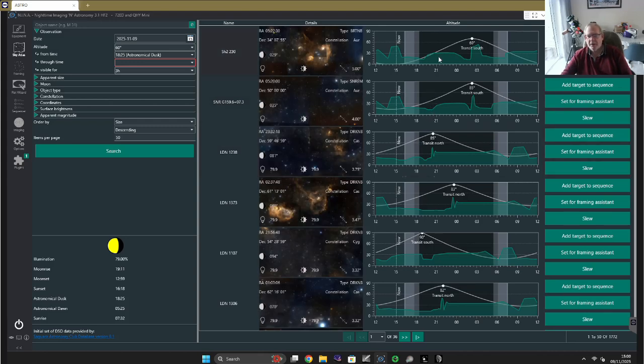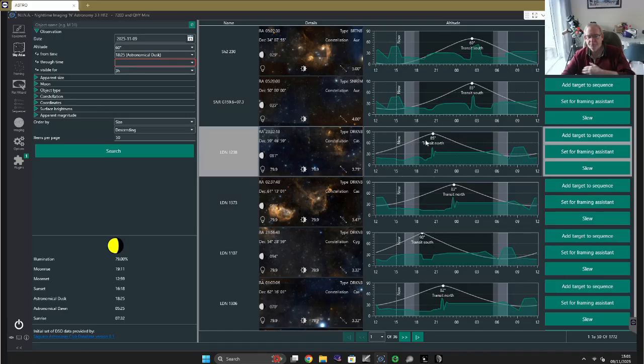So there we can see the targets that it's found come dark time tonight, which are going to be above that setting of, what did I say, 60 degrees above horizon. If we went for, let's say, this one, I could add it direct to the sequence or set it to the framing assistant.